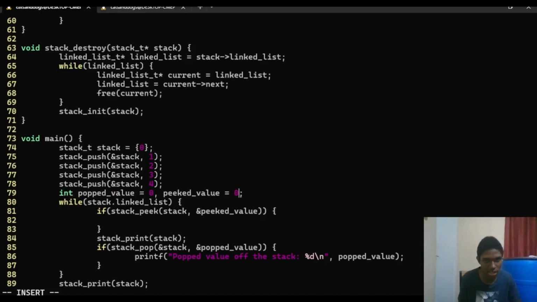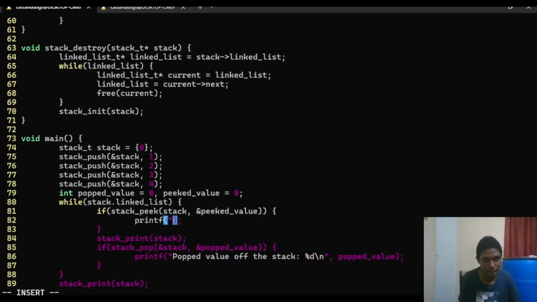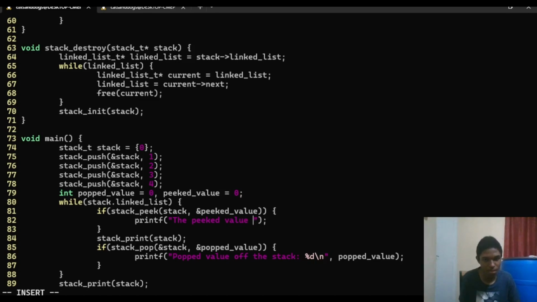We'll initialize it to 0, and then we will do a printf, the peak value at the top of the stock is modulus d, new line, and then we'll just print out that peak value.